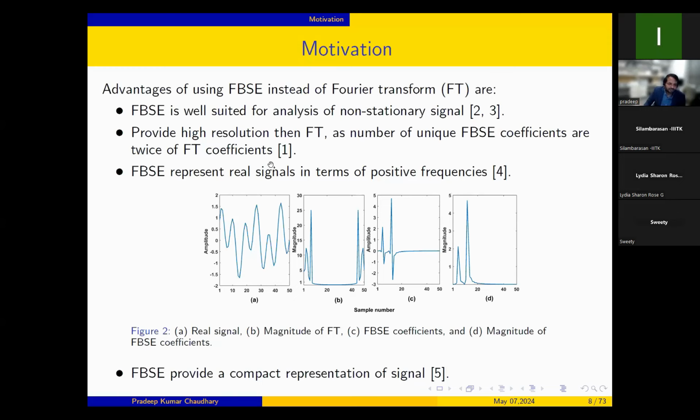So similarly, with this spectrum, we can also see that whenever we have to design a filter bank, we have to design it for both positive and negative frequencies, whereas in the case of the Fourier Bessel transform, we do not have to consider any negative frequencies, which makes it intuitively easy to implement. If we have to design a filter bank and perform some filtering, it is very easy to understand. So filter bank design is not that complex.